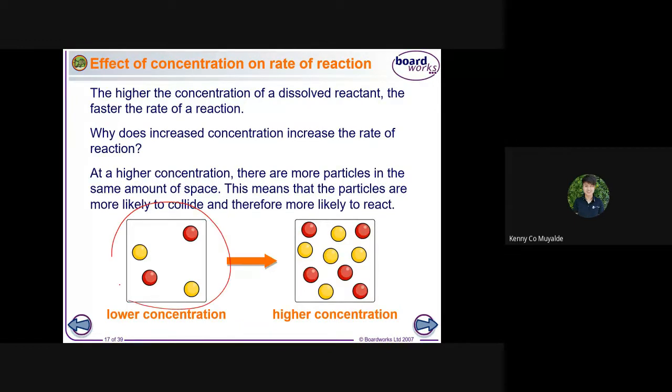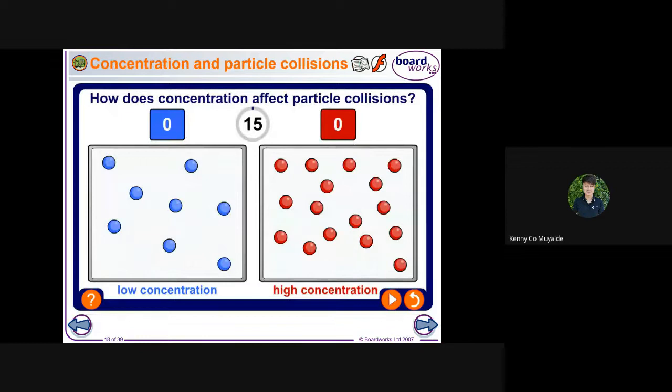Now in this box, we have the same amount of space. Yun nga lang kasi sa left side, kokonti as compared sa right side. So sino ang mas madalas na magkakaroon ng collision? Siyempre yung mas mataas ang bilang, yung mas mataas ang concentration. Therefore, the particles are more likely to collide and more likely to react. Okay? So ayun, animation uli nasa ating video lesson, wala sa ating PowerPoint presentation.